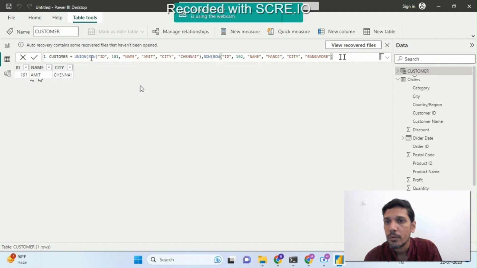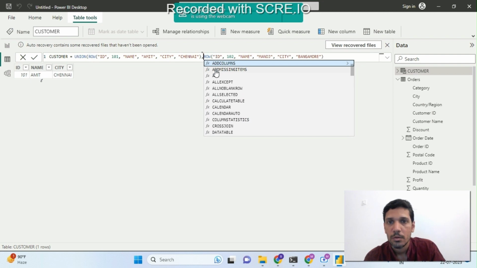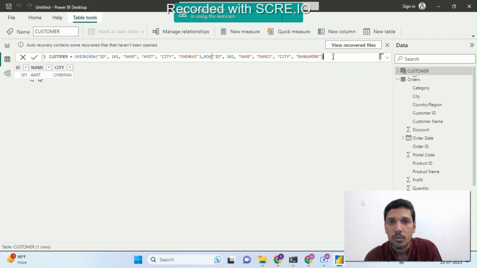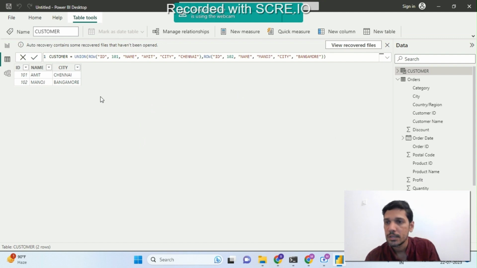Now union of row 1, then I've given row 2 here, comma, row, right? Then enter. If you can see here, the second row is created, 102, Manoj, Bangalore.